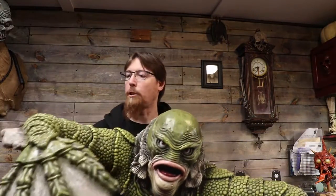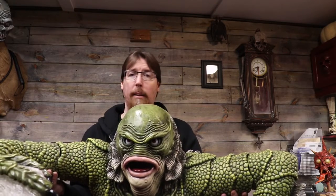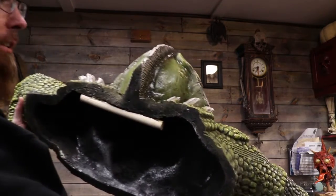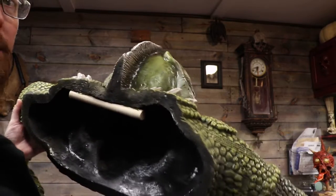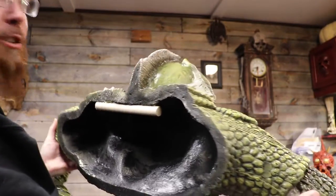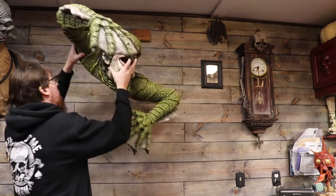Okay, YouTube, so we got our creature. Again, I'm not happy about his arm. I'm going to let this thing acclimate to the shop for a couple of days, and then I'm going back in to fix this thing again. You can see I put just a little simple dowel across his back so he'll slip right over that little 2x4 piece. I can adjust him and slide him side to side. I went ahead and put 2 screws in the top that you can't see, and then just some 5-minute epoxy across the back of it to make sure it's glued onto that rigid foam. So we should be able to just slip him up there and hang him up.